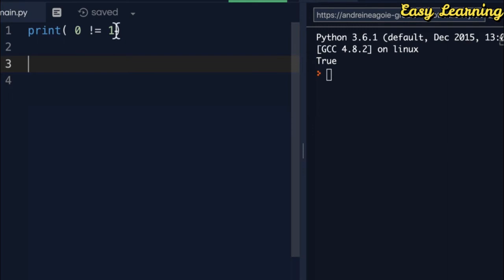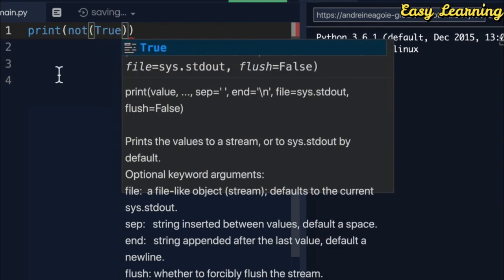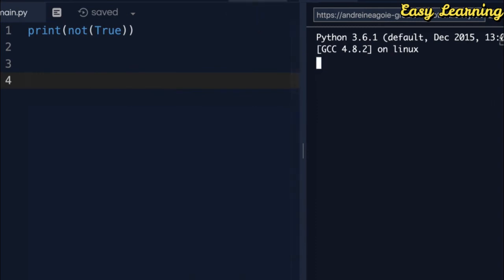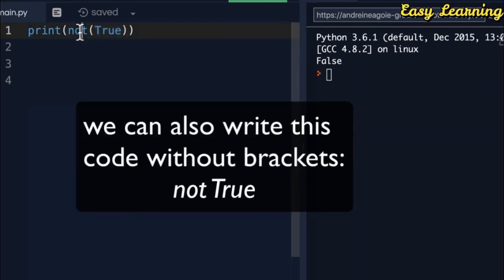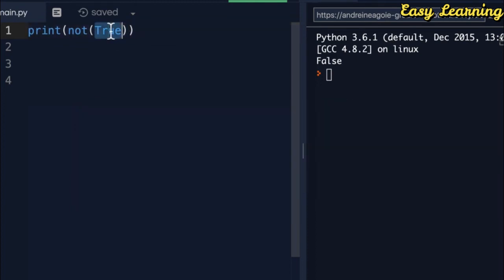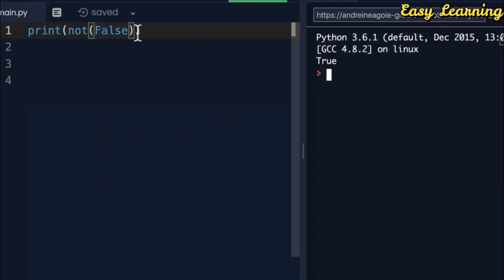So if I do here, not true, what do I get? I get false. And you see that not is also a function. So it's a keyword, but also a function that we can use. If I do not false, again, I just get the opposite.